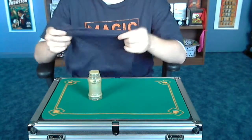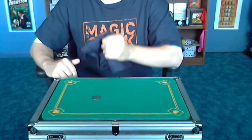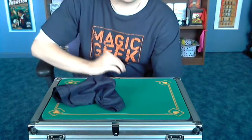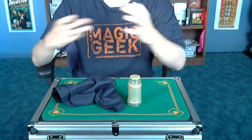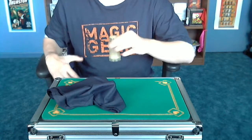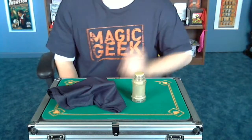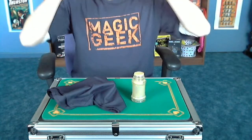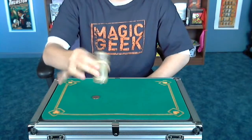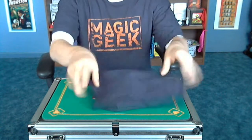Let me show you another thing — reaching under the table and bringing it up and around. So you vanish it, then reach underneath and bring it around. It helps sell the illusion more than just vanishing it and lifting it straight up. Actually reaching under the table and bringing it around really helps sell the effect. You can use any coin and any salt or pepper shaker, just make sure the napkin is not see-through.